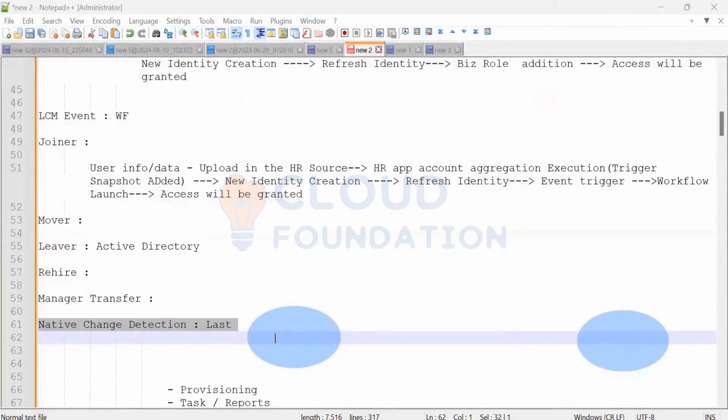From Sailpoint, you submitted a request. Your manager denied that because the requested item is privileged access. Your manager denied. What will happen in that scenario?